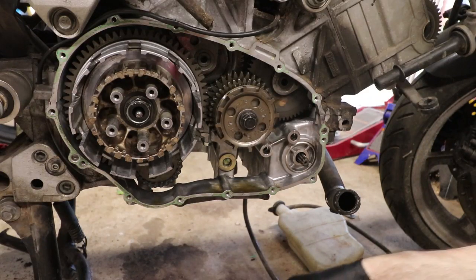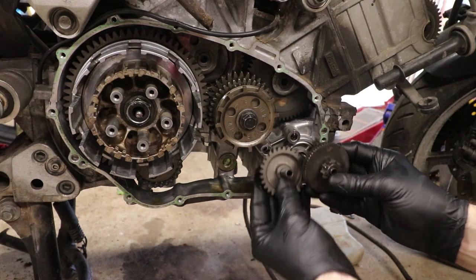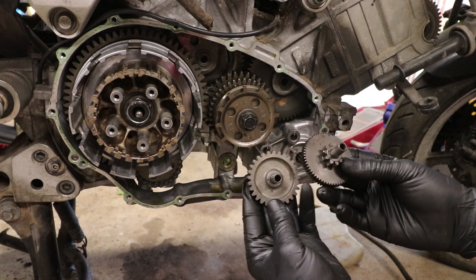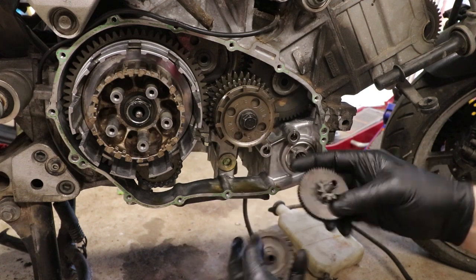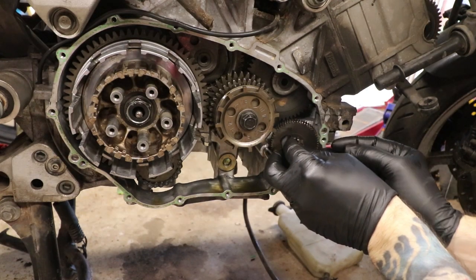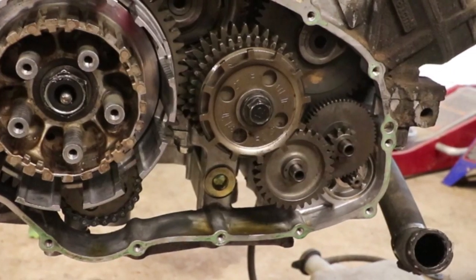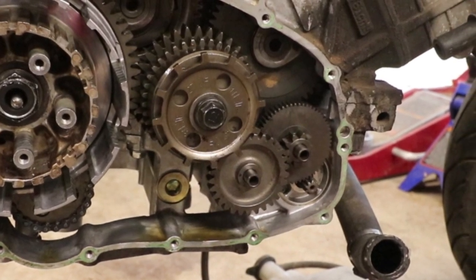Alright, now we've got these two little starter gears that go over here on these two little dowel pins right there. And this is the order and direction they go in. This little dish side is out on this one, and the gear is out on this one. There we go, like that. For those curious about the purpose of all these gears, they attach to the electric starter and help crank over the engine and get it running.